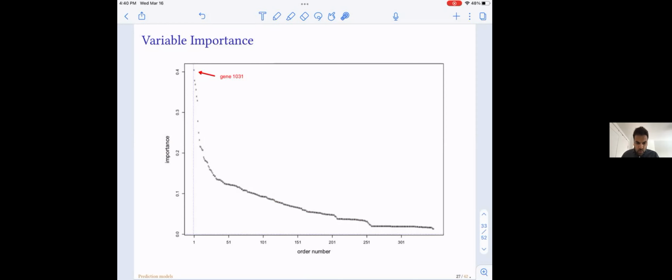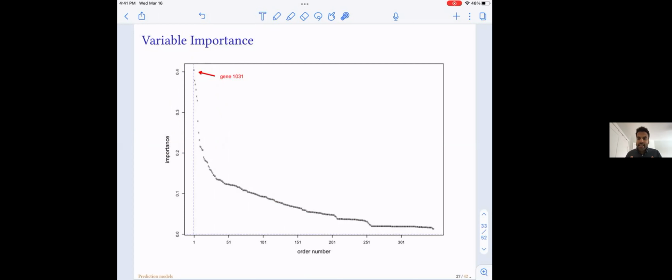What's being plotted here are the variable importance measures for 348 genes. The reason there are 348 is that's what the random forest used. It never actually needed to use any of the other 5,500 genes. It just used these 348, which happen to be the ones that had an importance score greater than 0. You can see there's a few at the top that are super important, and then it slowly decays down all the way to 0.